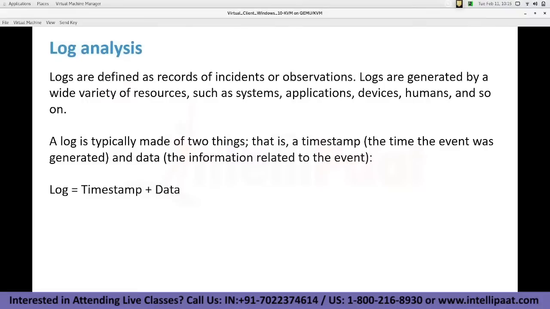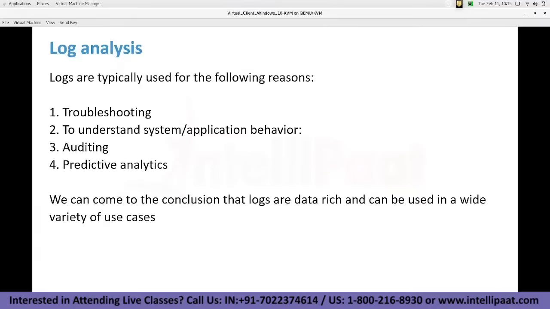Any kind of log is always made of two things: a timestamp and data. The timestamp can be in multiple time formats, but most of the time a log looks like a timestamp plus your data. Logs are typically used for the following reasons. The first reason is troubleshooting.